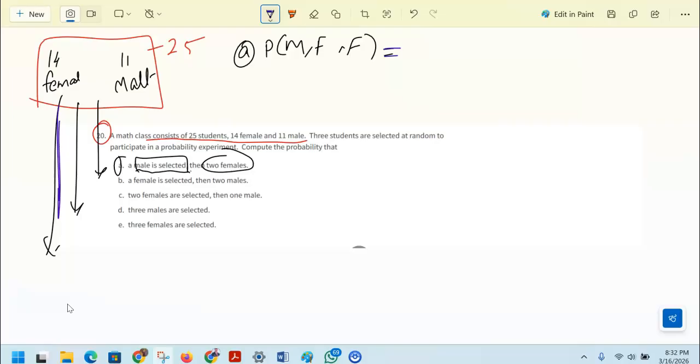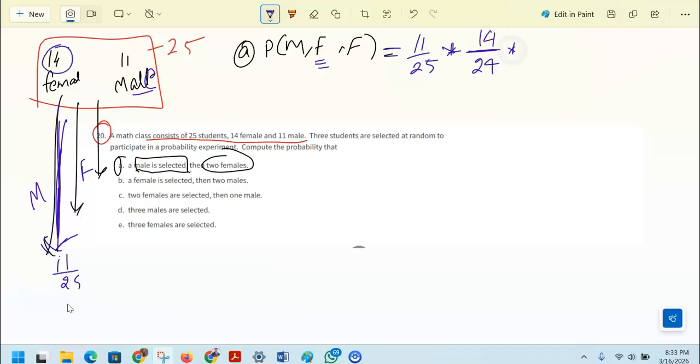So when you pull out the first, that means that there are 11 males. So that will be 11 out of 25. And then you're picking the second one. This is like using fundamental counting principle also. That means next there will be 24 left, and you're saying the second one is female. Because there are 14 females, there will be 14 here.